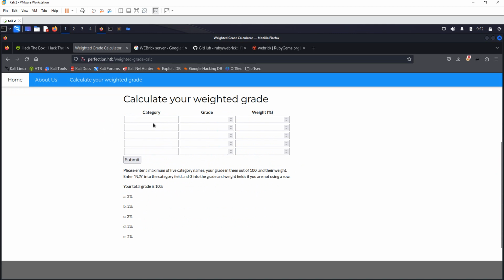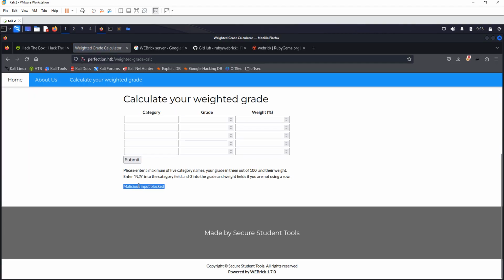Now, if we try to put any characters that are potentially going to execute code, let's say, maybe we're just trying out, we're going to add an XSS payload in the category field, and here as well put 20, 20, 20, 20, 20.